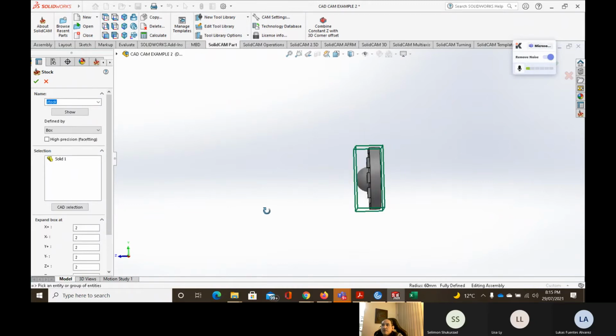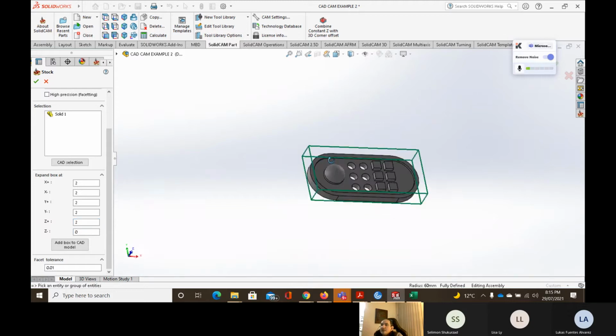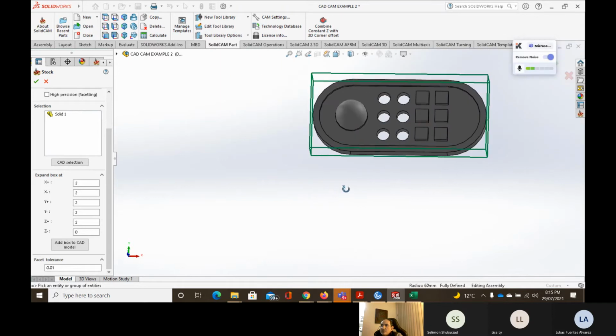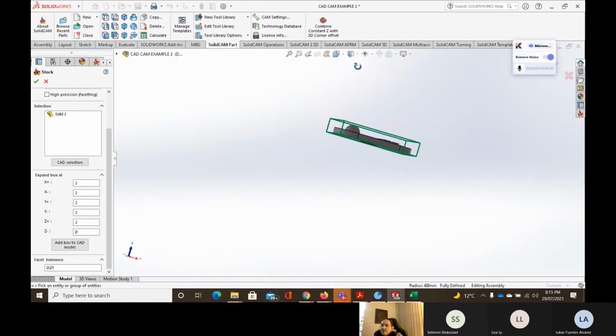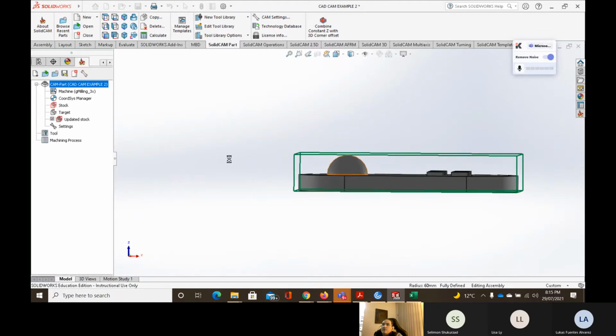For me, I'm going to lower the material from the top to be equal to 0, because I just want to work in one setup, not two. Okay, you can see this one has gone in. Actually, it's going to be nice to do some profile cutting for that. So I'm going to leave the material from the sides. Material from the top, I think is 2 millimeter higher. It doesn't matter. I'm going to leave this one as 2 millimeter higher, and I'm going to work on that.